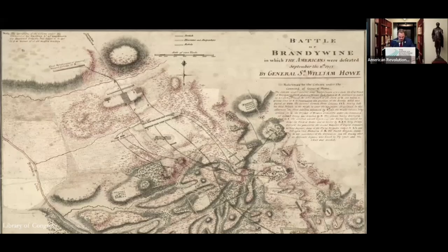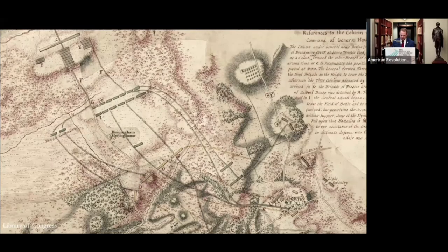Most notable on this proof is the change of troop placements and the overhaul of the description pertaining to the northern action. We can also see that the topographical features, such as trees and other hills, have been added. This first noticeable difference, even for somebody with the most basic understanding of the battle, is that this 1784 map correctly shows Cornwallis's column deployed on either side of Birmingham Road, as I pointed out before. And it also shows the Continental forces under Sullivan being placed farther back behind Birmingham Meeting House.